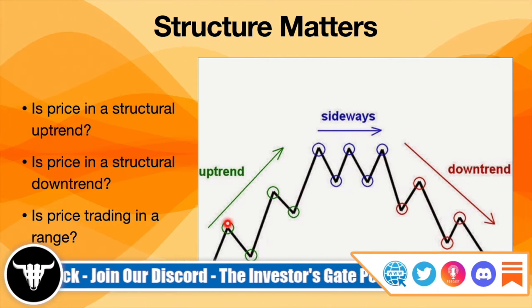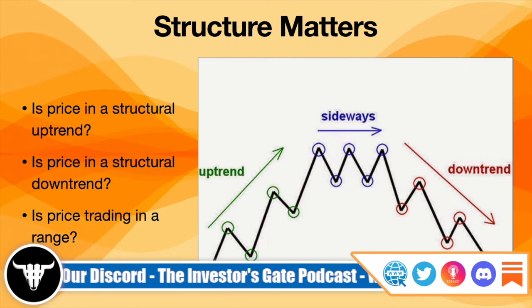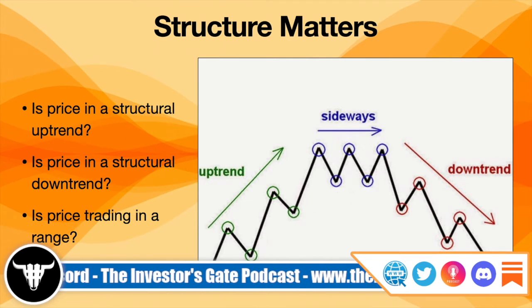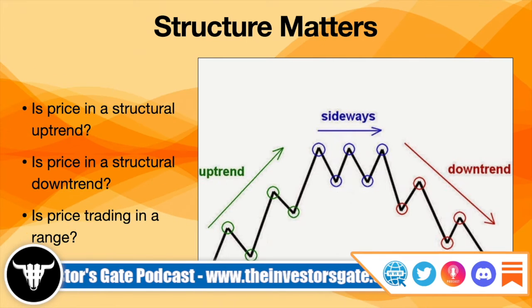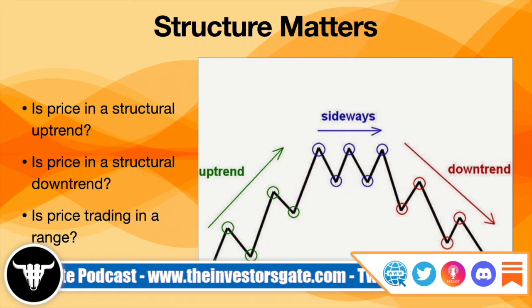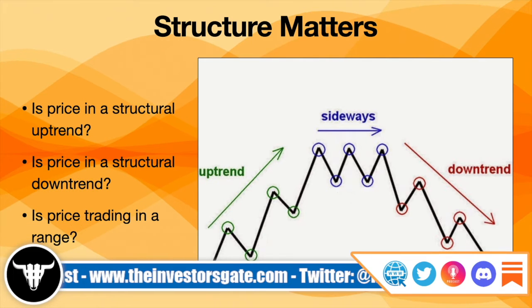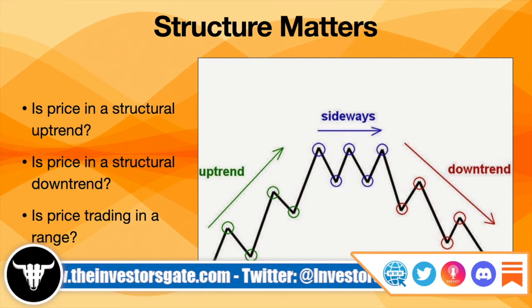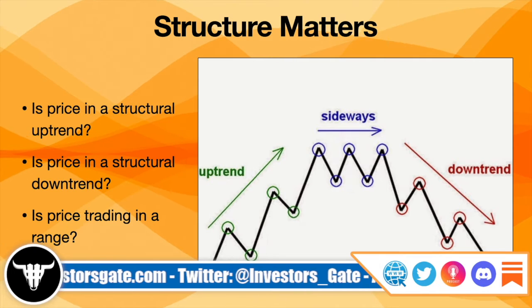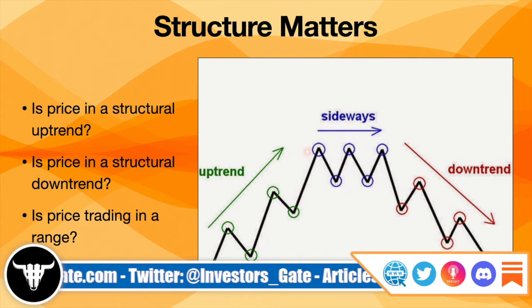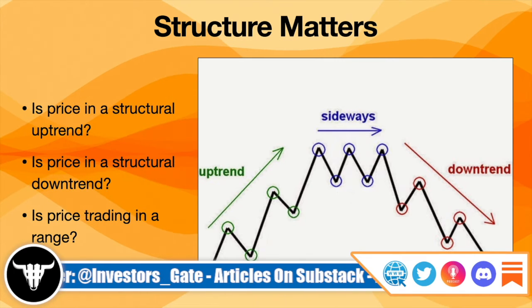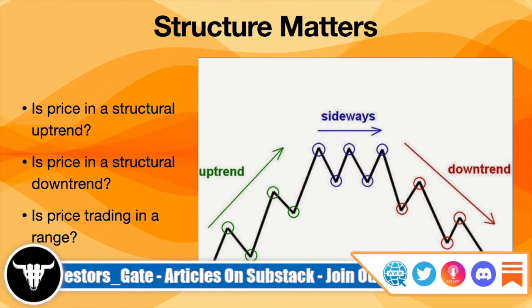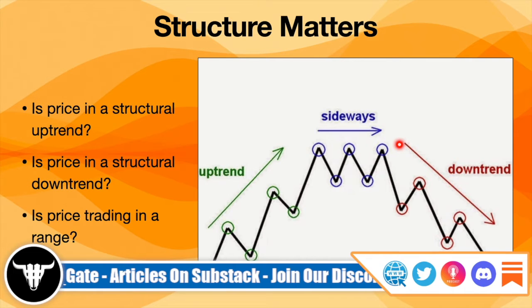If price is trading in an uptrend, you're going to have a bullish bias, and you're going to be looking for retracements into demand zones. Conversely, if price is in a downtrend, you're going to have a bearish bias. You're going to be looking for price to retrace into supply zones. And if price is trading sideways, that may not be giving you any really reliable opportunities for demand or supply zone trades. So you want to always have that in the back of your mind.